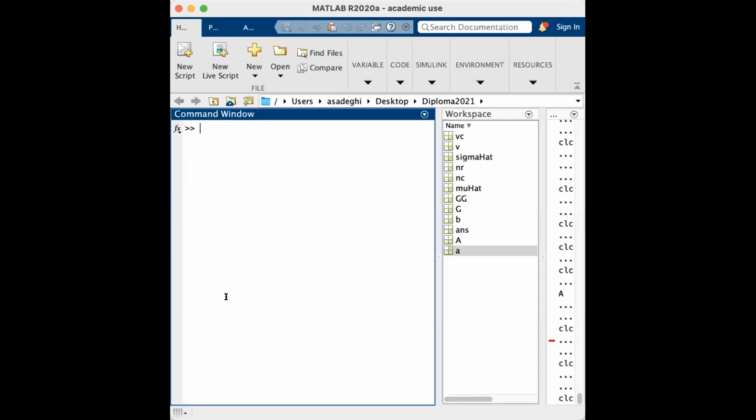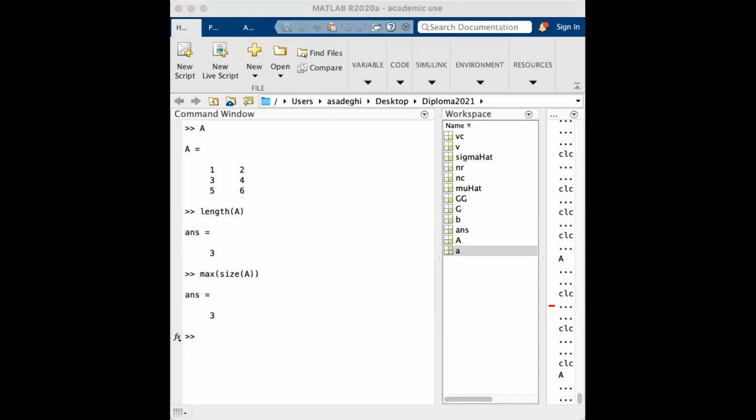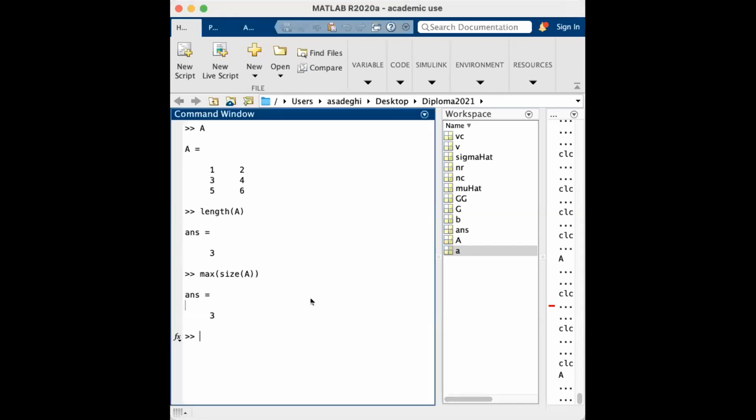Then we have also length. Let me print A again here. And we have length A. Length is actually max of the size of A. Which is, length returns the size of the longest dimension.